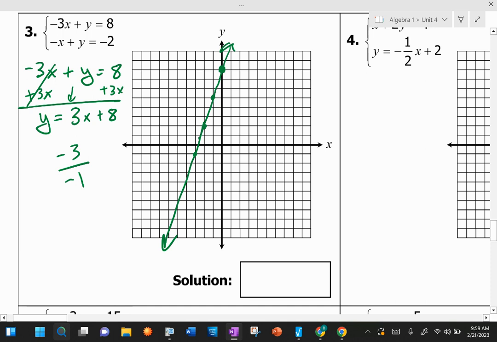Is that a positive slope? Is it going up and to the right? Yes, it is. It's existing on the left side of our graph right here, but it is going up and to the right. Okay, I would like for you to rearrange the bottom equation and see if you can graph it. I'm going to do it up here. Don't look up until you're ready.